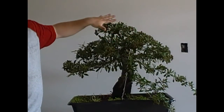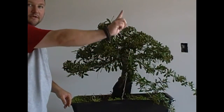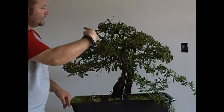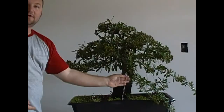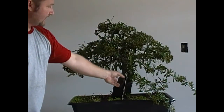This whole top that you see right here used to be a straight branch. When it was younger, I bent it this way and let it grow up. And when it got to about the size of your index finger, I wired it over this way again, let it grow some more. It set into position and I removed the top, and then it back budded. You can see I do have a guy wire right here. It was a little bit more upright than I had liked, so I had to put a guy wire on here to bring everything down into position. I'm going to be removing this guy wire today as well. So let's go ahead and get started on this tree.